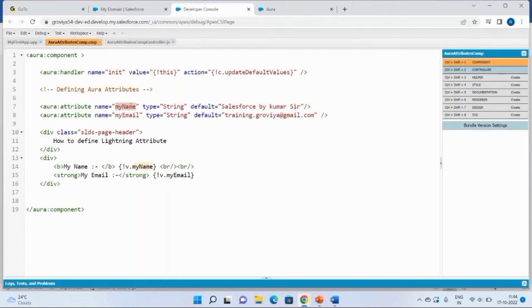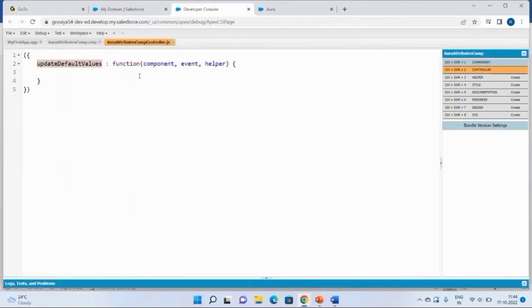So if I want to override this here, that means I need to set my attribute values. Then only I will be able to override. So whatever attributes I have defined on the component, I need to get those attributes first in JS, and set them. Directly, we set the values using the component reference. As I said, this component basically provides the instance of the component in JavaScript. With the help of this, we refer to our properties.